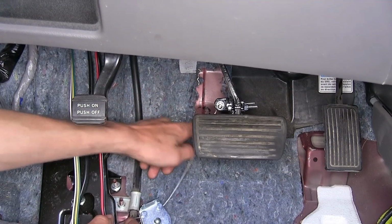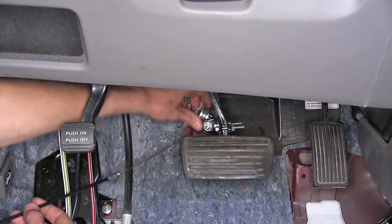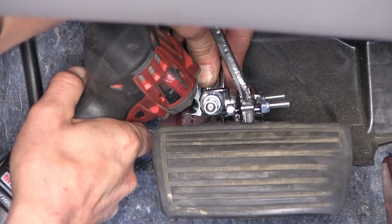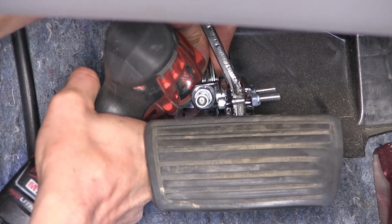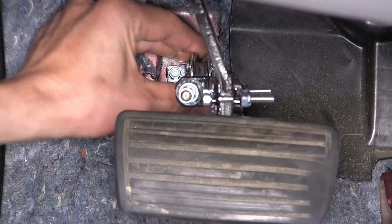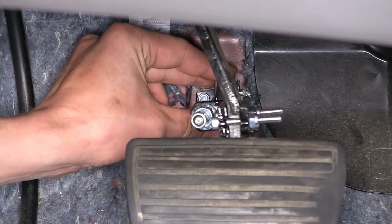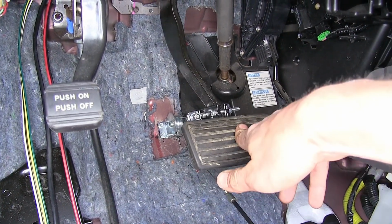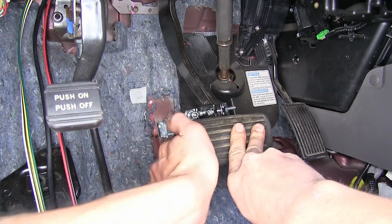I went ahead and marked a couple spots on our firewall to mark the edges of where our pulley bracket needs to sit to ensure that we're in a straight line. Okay, now we will attach our pulley in the position that we marked with the provided self-tapping screws. Okay, with all 4 of our screws securely mounted to the firewall, our pulley bracket is now secure. So when we press on the pedal, our cable goes through the pulley nice and straight and on the center, and it leaves right here in a straight line.